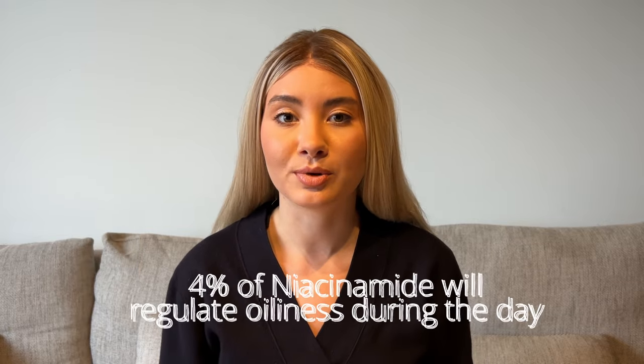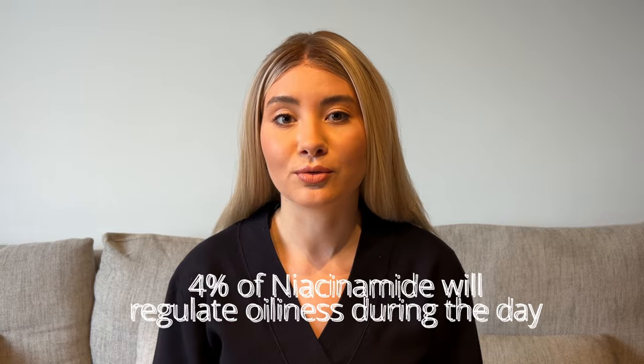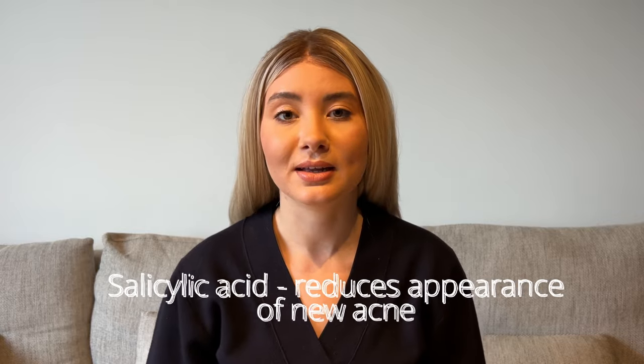The next sunscreen is from the brand CVR — the DRC Bacclair Sunscreen, SPF 50. This is a great option for oily and combination-oily skin because it contains four percent niacinamide, which is great for reducing the appearance of oiliness and regulating sebum production. It also contains salicylic acid, which is great for healing existing acne and preventing new breakouts. Salicylic acid together with niacinamide gives anti-acne benefits to the skin. It also contains vitamin E, and it is mattifying — people with excessive greasiness will enjoy this the most.